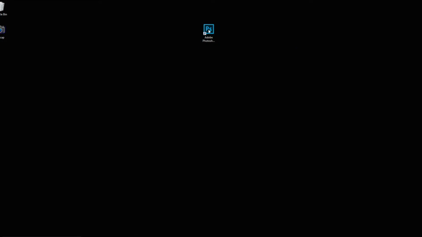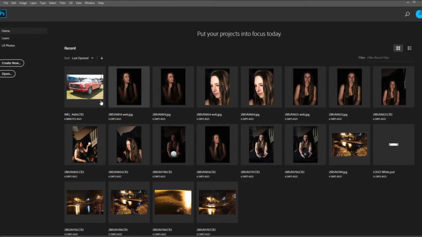If you're new to Photoshop, when you open it, it will obviously be completely empty here, whereas we've got some images that have been opened previously. So this is the screen you'll see when you open Photoshop if you're opening it standalone. That is to say that you're not opening it from Lightroom, which, if you look at my cursor on the left, is an option. You can access images that are in Lightroom from your Photoshop.